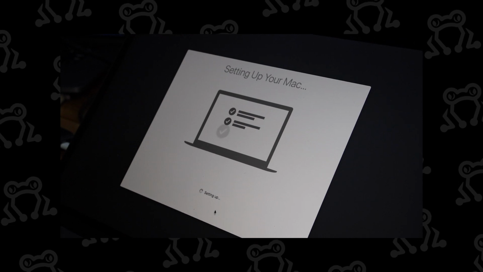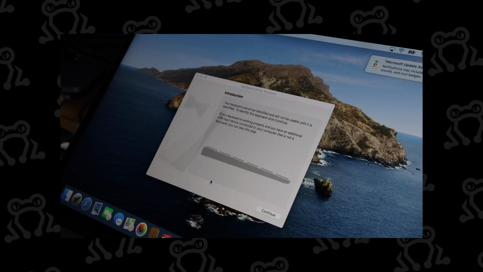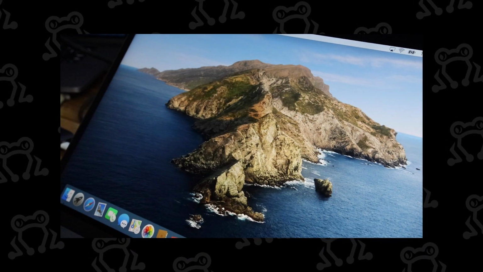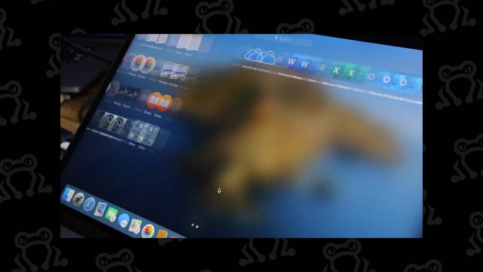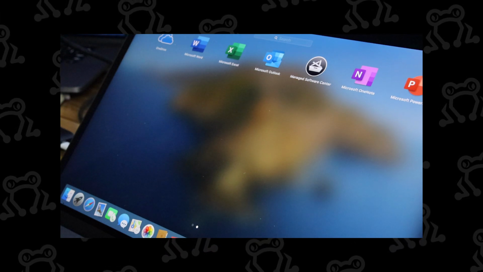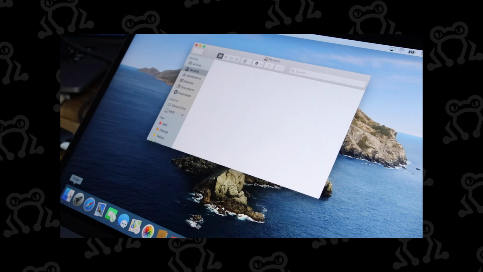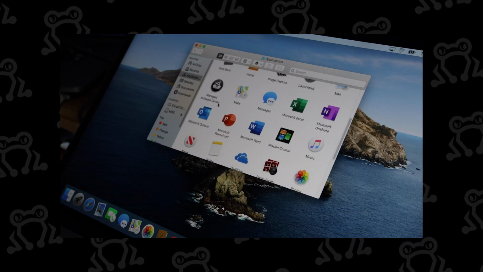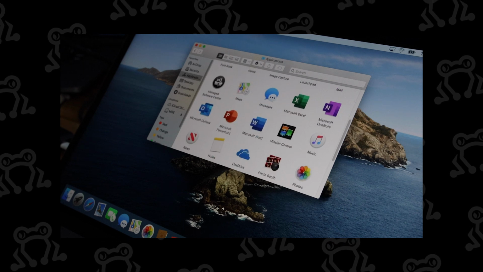Now it'll set up the Mac, and as you can see, we have Microsoft Office prompting us, and we have our things on the desktop, which is not always typical, but if we go in and look, we have Word, Excel, Outlook, OneNote, PowerPoint, OneDrive, and if we also check our Finder and applications, for some reason Chrome didn't get installed and neither did Firefox, but that's okay because we do have Monkey.